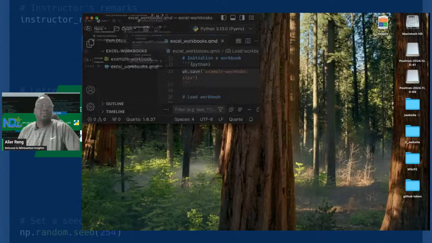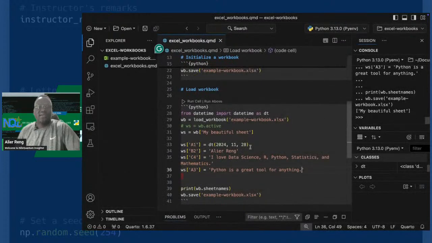Okay, so let's come back. B2 is where I saved my name. But if I want to merge cells, let's say from A2 to C2, what would happen?